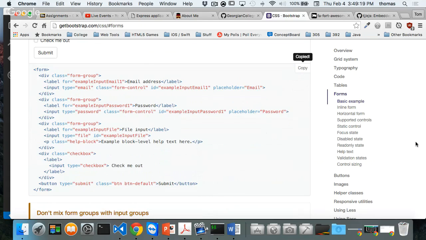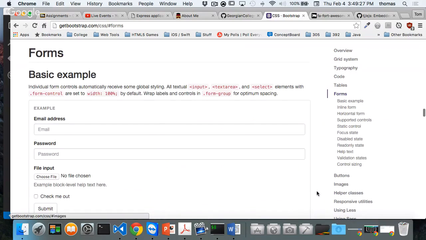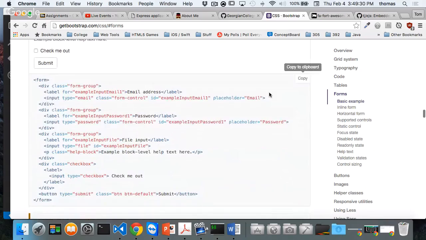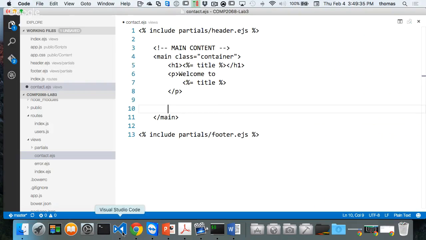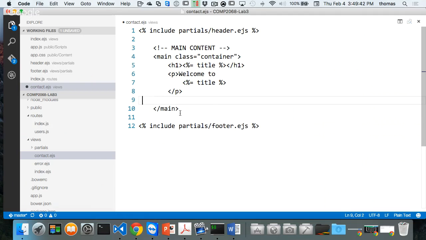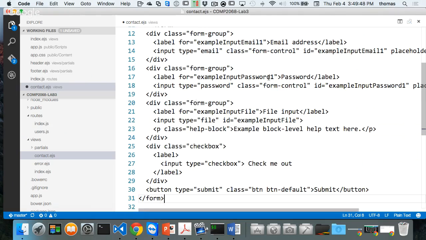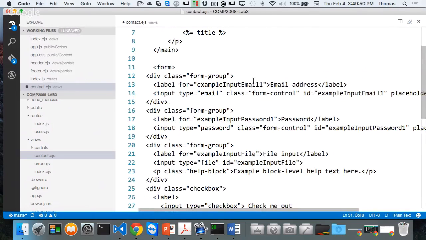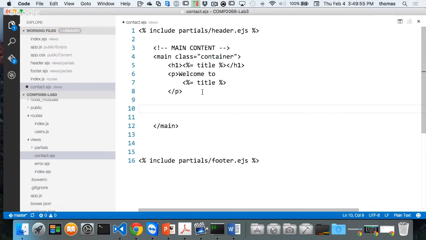So I found this template under the CSS link. So CSS, and then I click forms. Well, if I went too quick for you guys, then I just copy this thing. So it's going to look like this. Okay, cool. I'm going to take this little template, go back into my engine over here, and I think I probably need to put it outside of my main. I'm going to go down here and just copy and paste my form. Let me see. Now I have to put it in main. Let's undo that. I'll put it in main, because otherwise it's not going to be centered properly.